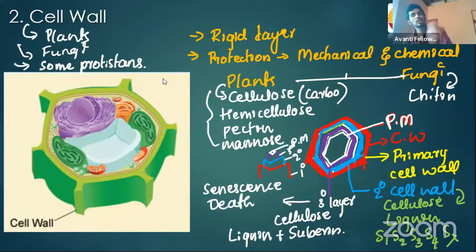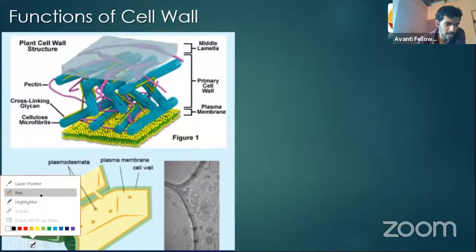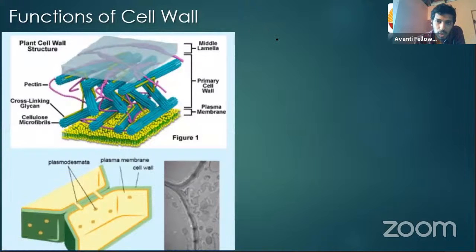When you look at two different cells, how will they be joined? Probably Shailaja asked the question in the last class, I think. So think that this is one plant cell, and this is another plant cell. Cell wall, I'm writing the cell wall. Do you think anything is present in between? Yes, there is a layer present in between. That is what we call the middle lamella.